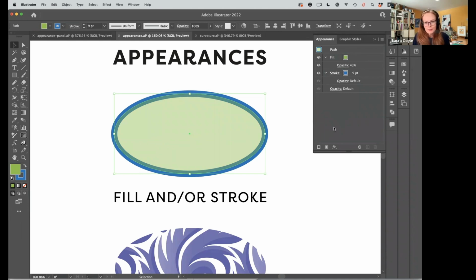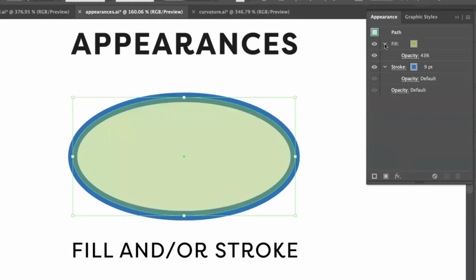But another side of the appearance panel is that you kind of have to be careful about what you have selected at any given time, because it really does matter here. And sometimes you might not see it, or you might not know what's going on. So if I have all of these triangles closed and I'm just starting afresh with this file and I click on this, I might not really understand what's going on here. I see that there's a green fill and a blue stroke, but I'm not sure why that's transparent.